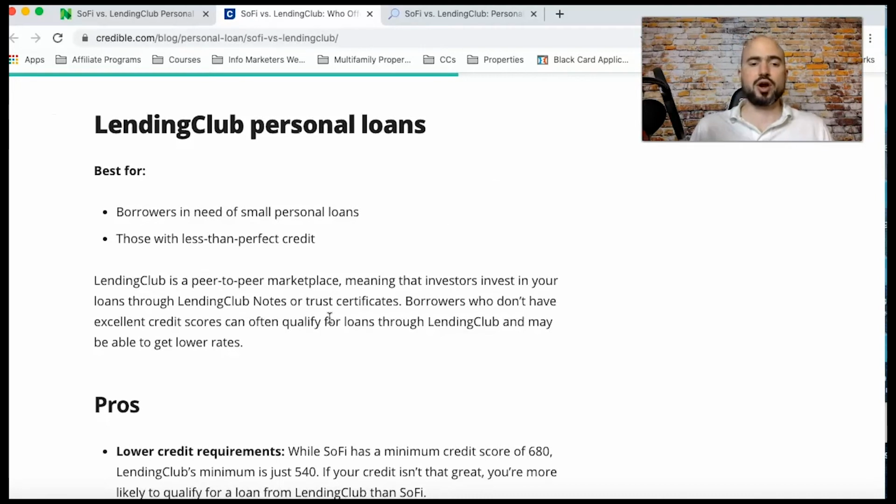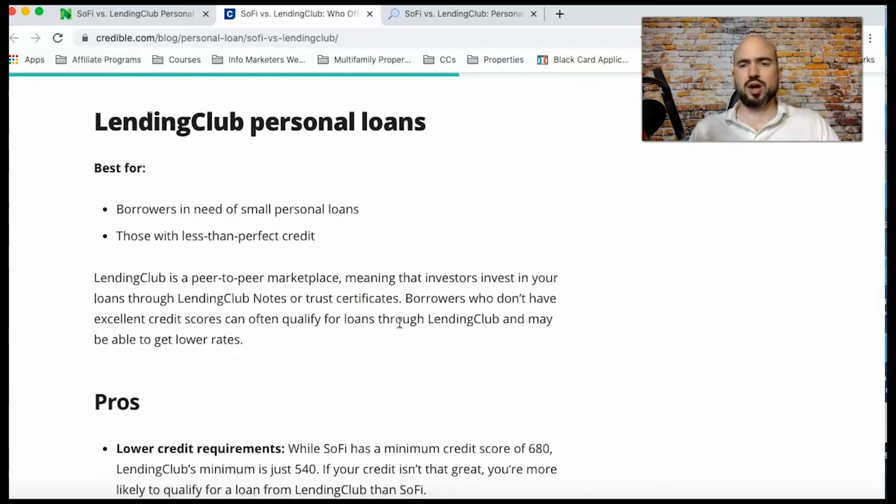And then depending on your credit score and what you're using the money for and the risk profile that Lending Club assigns to you, that's how the investors will get a return on their money, and that's how they will determine what your interest rate will be as well, as the borrower. So it's kind of a cool concept, and I haven't actually invested in Lending Club. I've heard kind of mixed reviews. If you do it correctly, you can do very well and make some passive income. But if you just invest in like the 36% loans, you might not do as well.